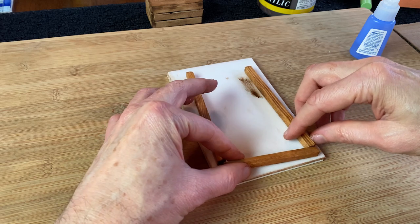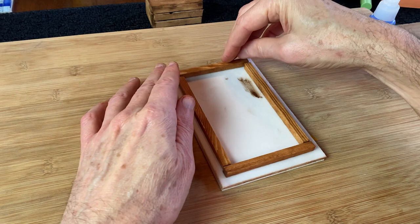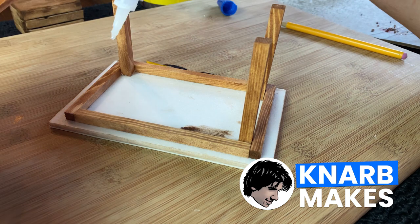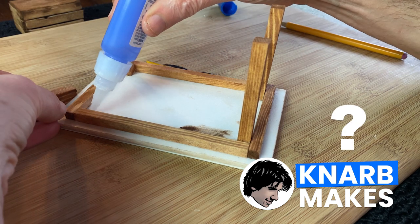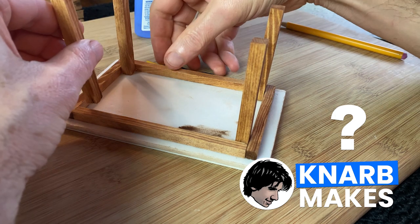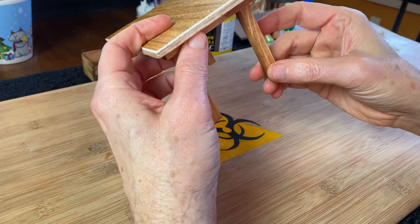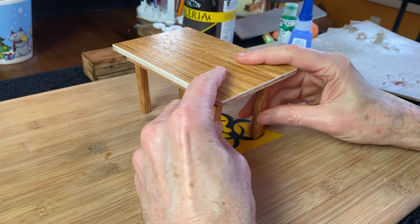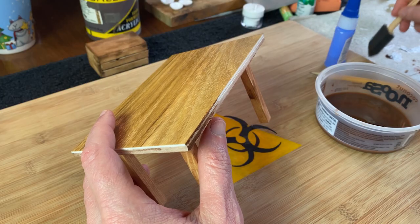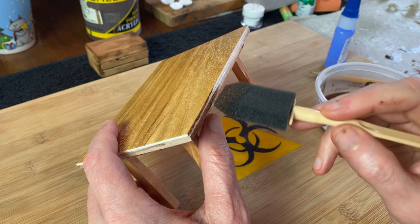Thank you. Oh, hey. I was recording a podcast with Norb Makes, and Norb asked me, "Tino, why do you use super glue when you're using foam core? Aren't you aware that it melts the foam?" And I am. When I use super glue like this, I'm always using it on a part that won't show. And I only do this when I don't have the patience to wait for PVA glue.